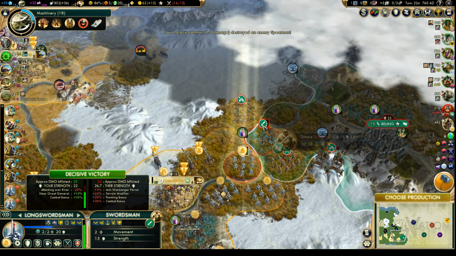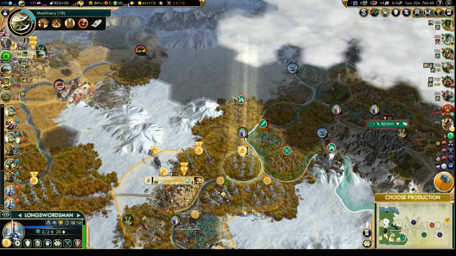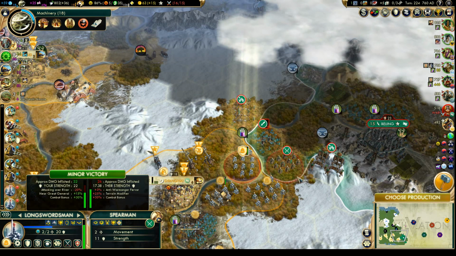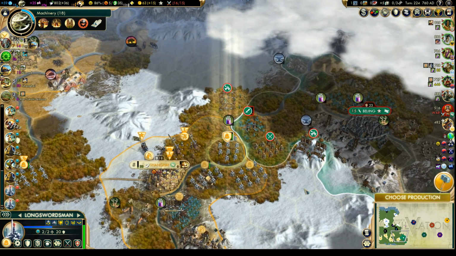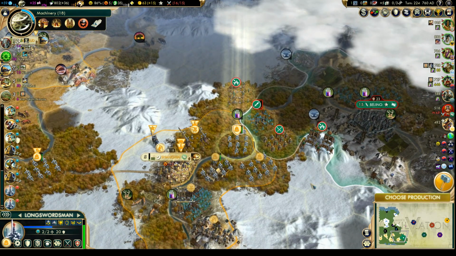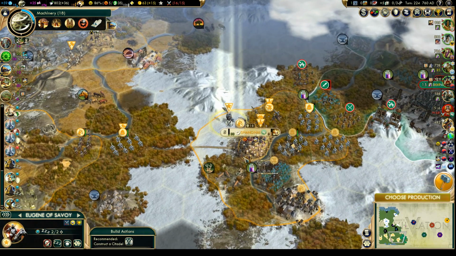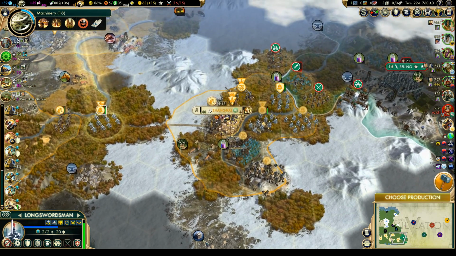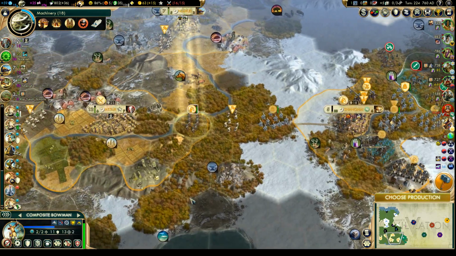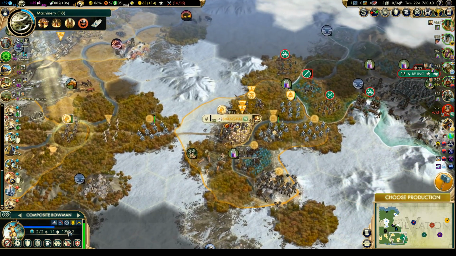I could kill the swordsman, but we don't know what's on these 2 tiles. And if it's like another swordsman and another swordsman with the damage from the catapult and the attack from the spearman, that probably would be too much. Also, this catapult could then attack on the tile. So I'll just sit here and wait for the last longsword. How far can he go? Oh, just 1 tile. Probably should have finished the road first, but okay.